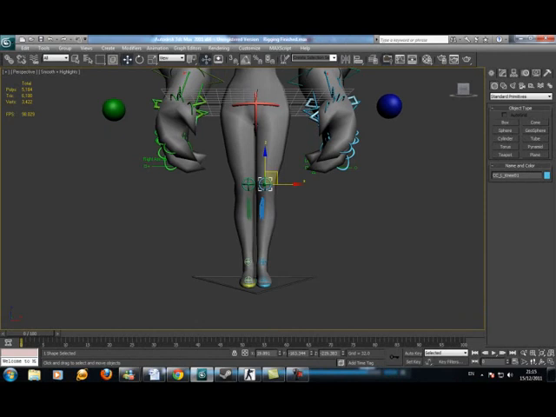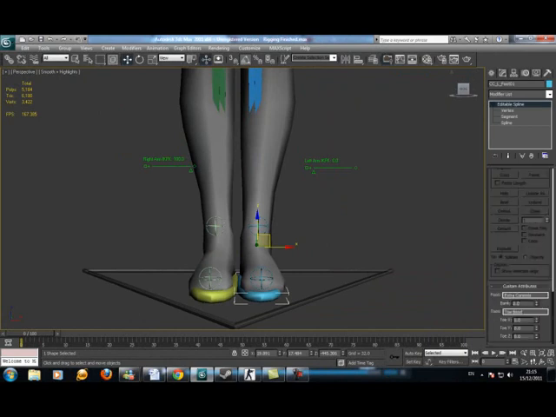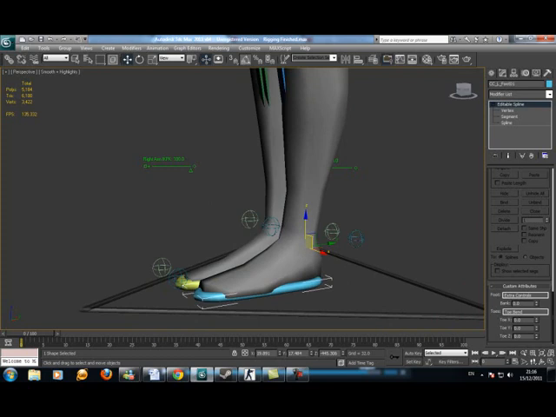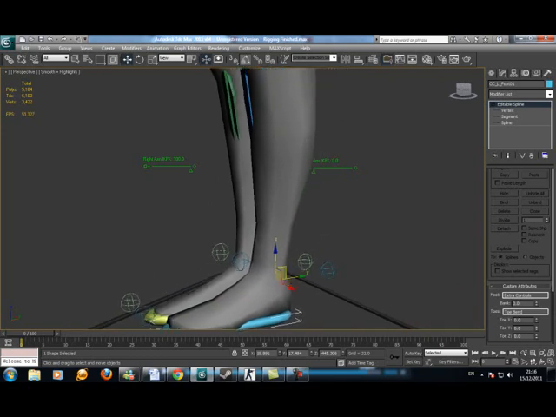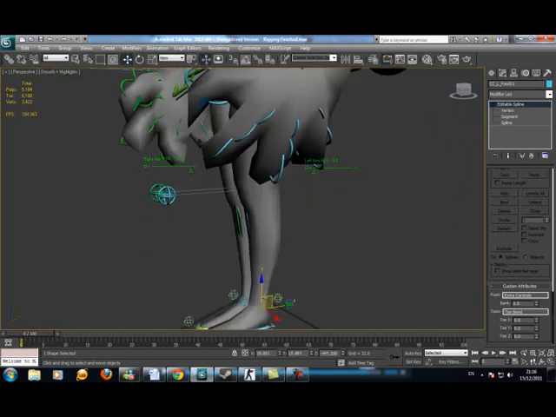Okay, I'm just going to go over the legs and feet quickly. So these are the main leg controls, and they contain custom attribute holders. If I just scroll down, we've got the bank, as you can see here. The toe bends on the X, Y and Z, and these were produced by using separate bones to the original envelope bones, so it doesn't affect the IK, the high IK even. As you can see, if we move it up and down, we've got the high IK coming into effect.